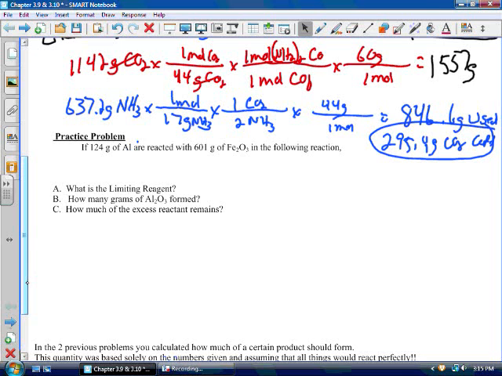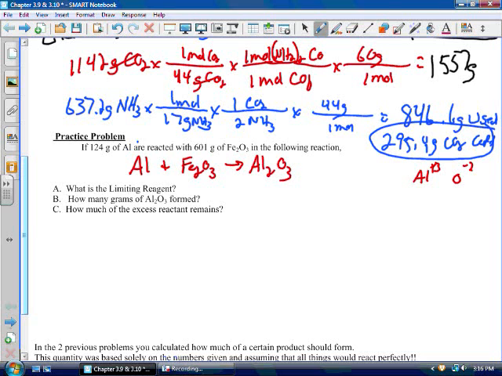So the first thing we need is a balanced equation. So let's start with that. We are reacting aluminum with Fe2O3. And when I look at that, again, we identify that as a single replacement, a single element reacting with a compound. In this case, my single element is a metal, therefore it will replace the metal of the compound. So aluminum is going to join with oxygen, and off to the side we say aluminum is going to be plus 3. Oxygen is going to be minus 2, so it's going to form Al2O3. And then iron is going to go off by itself.